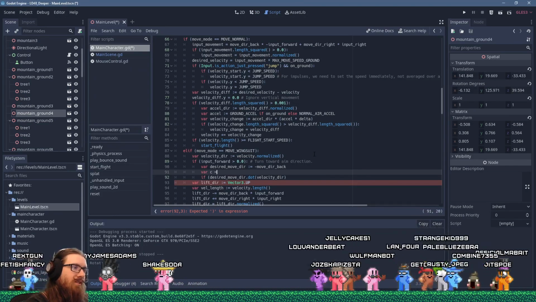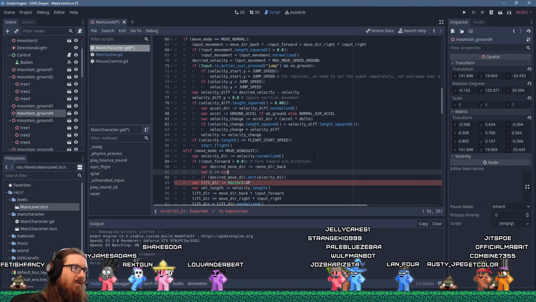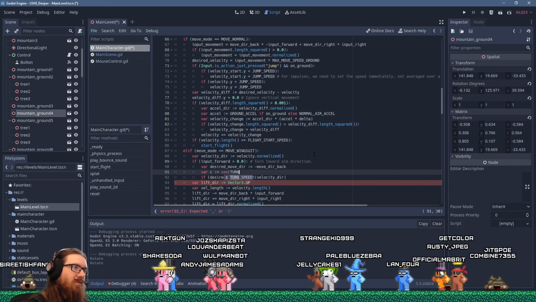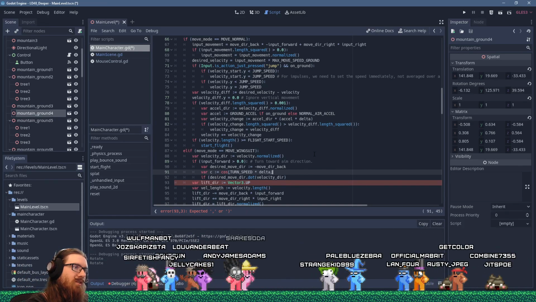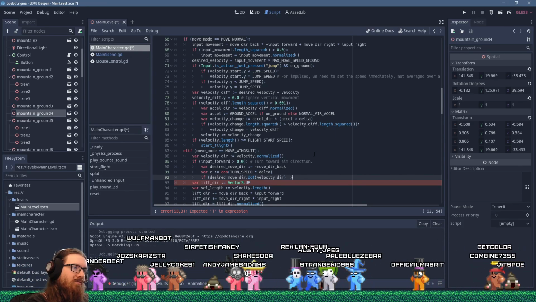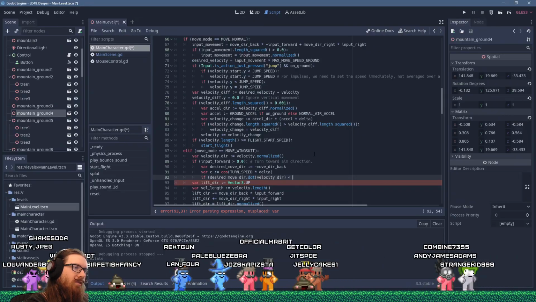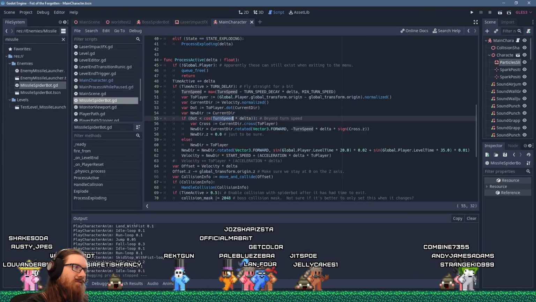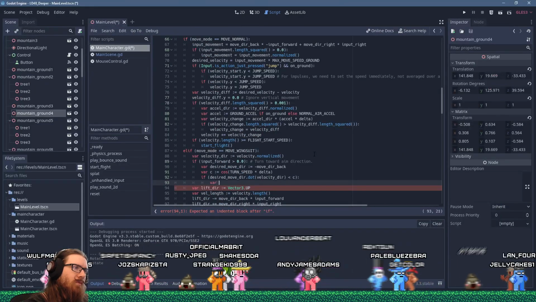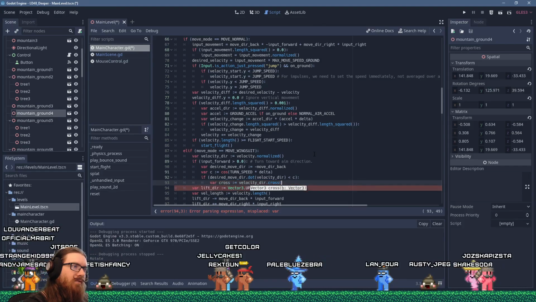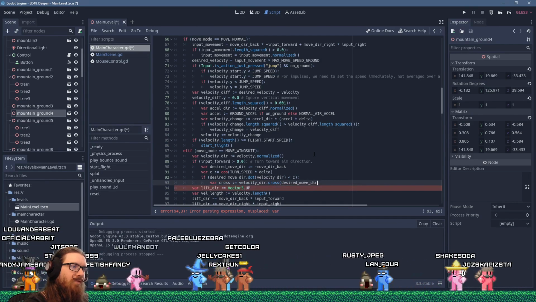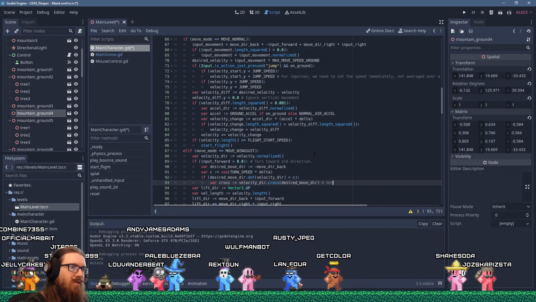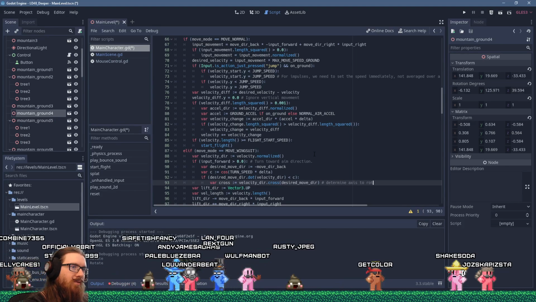So var c equals the cosine of turn speed times delta. If that dot is greater than, we'll do the same logic we did here. If that is less than that, cross of the desired move direction, determine axis to rotate on.